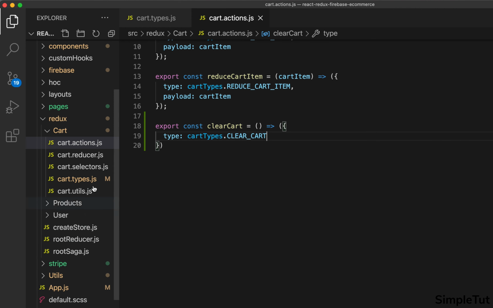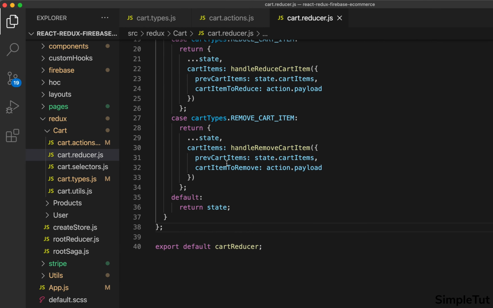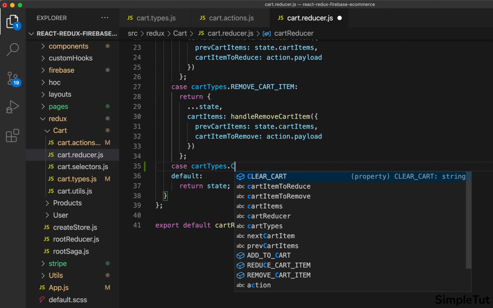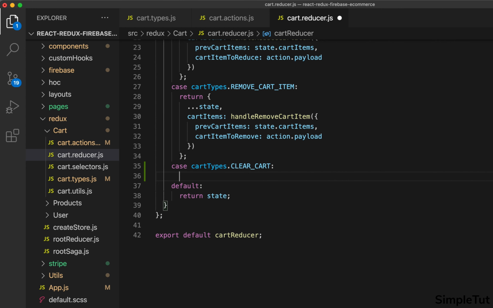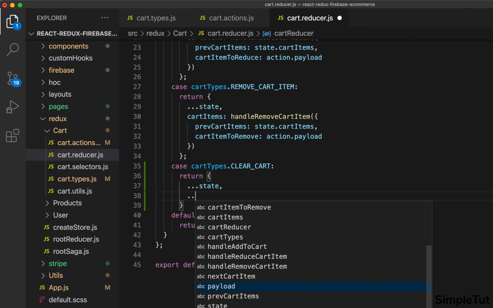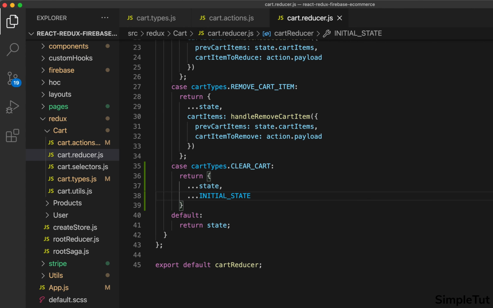And then we can come over to the reducer. This is my cart reducer. If I come down, create a new case, cartTypes.CLEAR_CART, and then we'll simply return the state, using the spread operator, with our initial state.